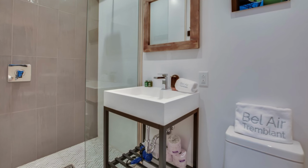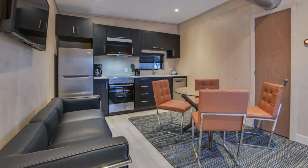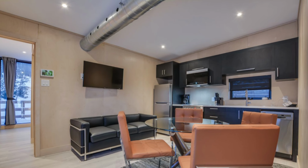They put a bedroom on either end of the home with its own ensuite and the living room kitchen in the middle with access directly into the bedrooms. I don't know that I've ever seen a 2-bed, 2-bath under 600 square feet, and I know that I've never seen one with an ensuite in both bedrooms, which pretty much means 2 main bedrooms. I like it. There are more firsts on this house.